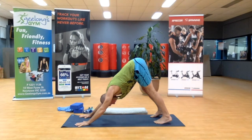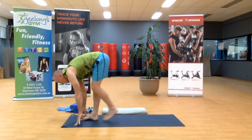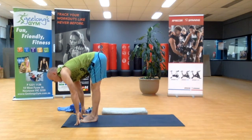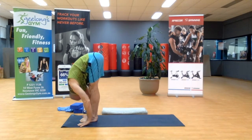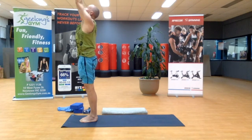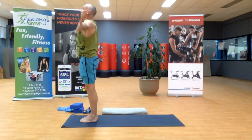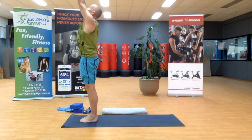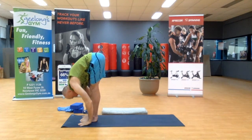So on your exhale, prepare to come to the top of your mat. Look forward, bend knees perhaps. Inhale, walk or step your feet to the top of your mat as you lengthen, look forward. Exhale, forward fold. Inhale, rise, reaching your hands to the ceiling, gaze to your thumbs. And exhale, samasthiti. Another one of these. Inhale, gaze to thumbs. Exhaling. Listen to the breath.